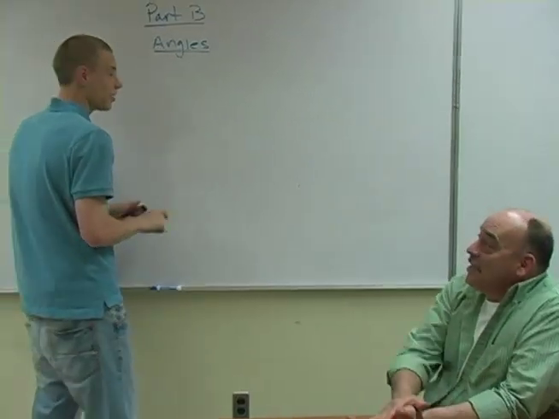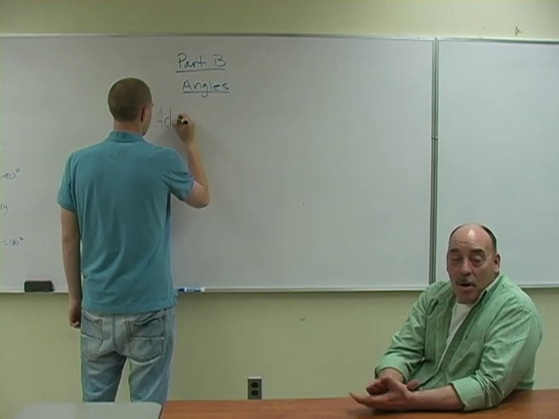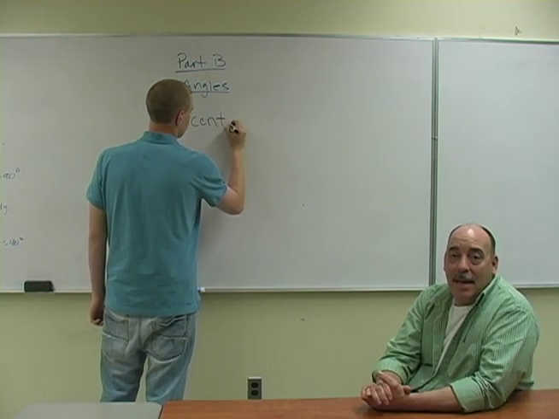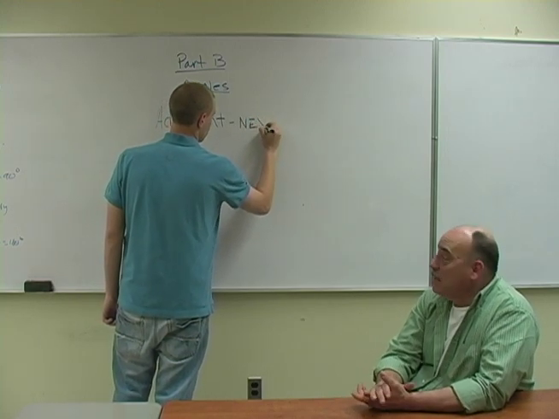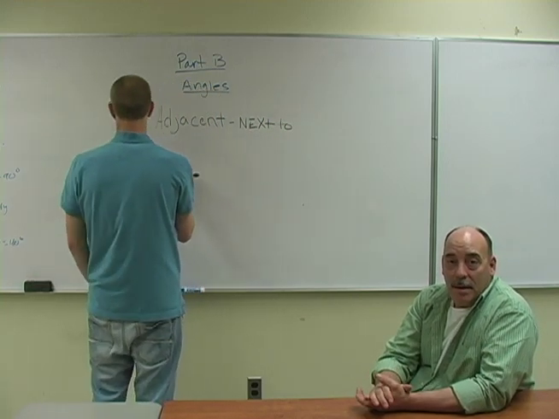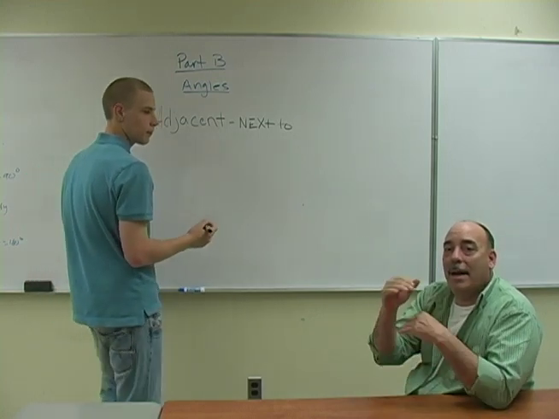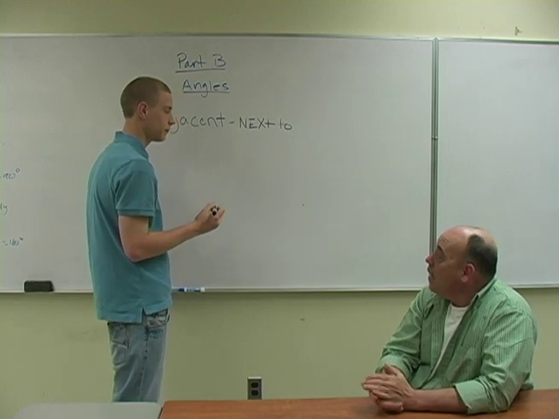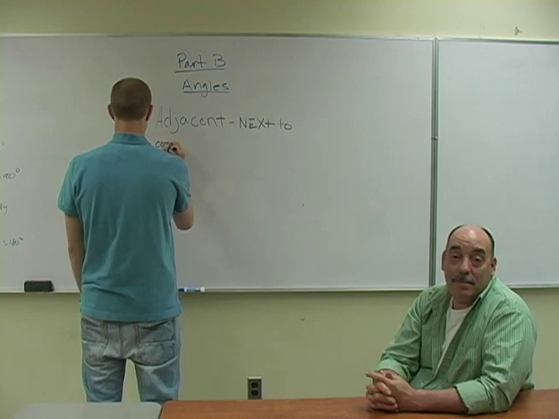Okay. First, we'll talk about adjacent angles. And as you may know, adjacent means next to. And it's the exact same thing when it applies to angles. If two angles are next to each other, they will also be next to each other. And after we're done with these definitions, we'll explore how that actually looks in the diagram, and we'll show you that relationship.